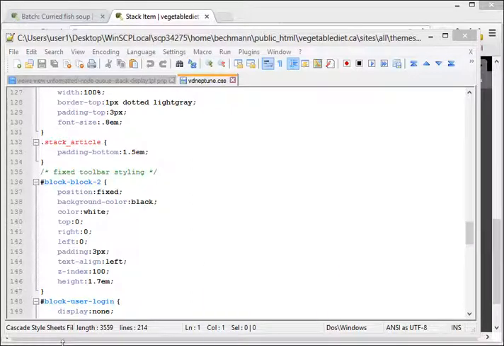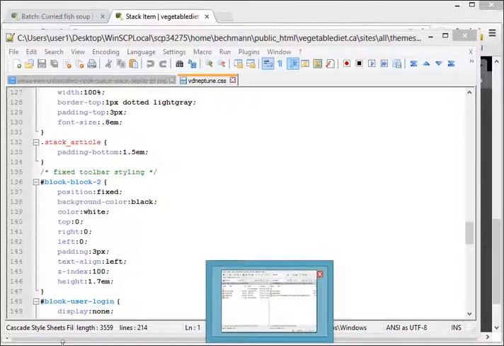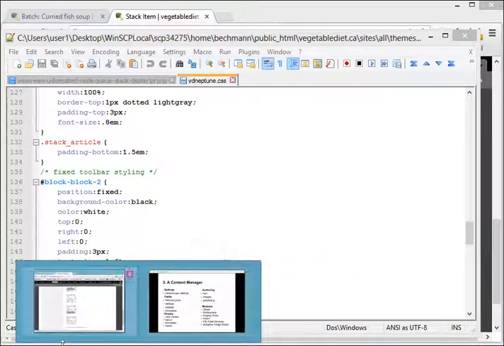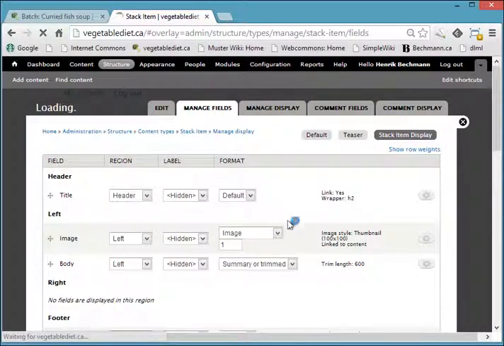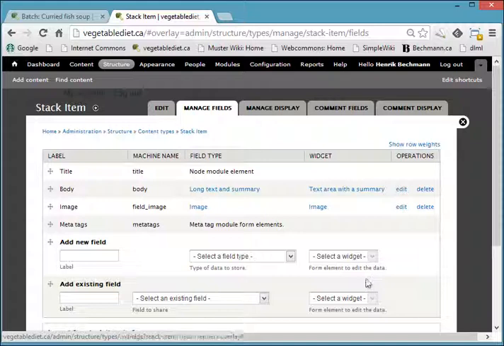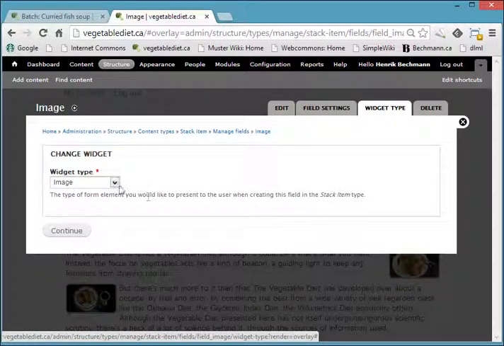Just one last point about the fields. Going back to manage fields, when you're editing a field, you have a choice of widgets.